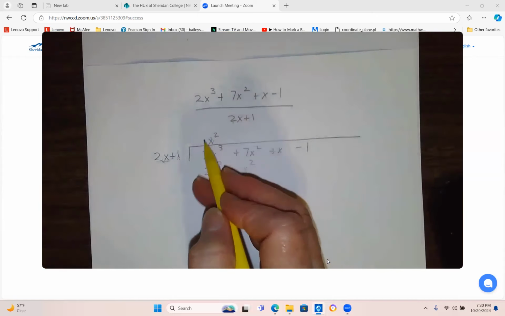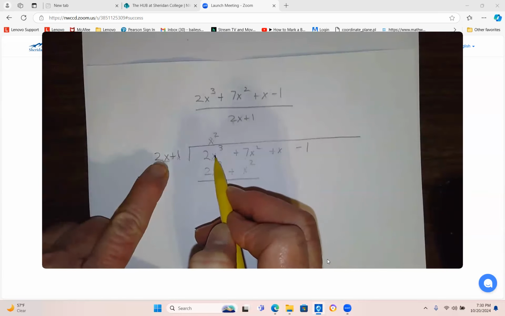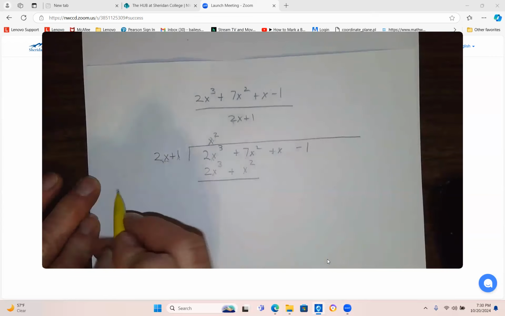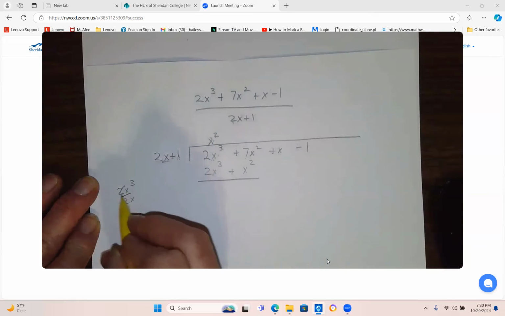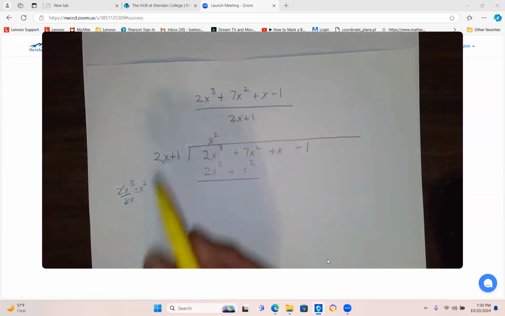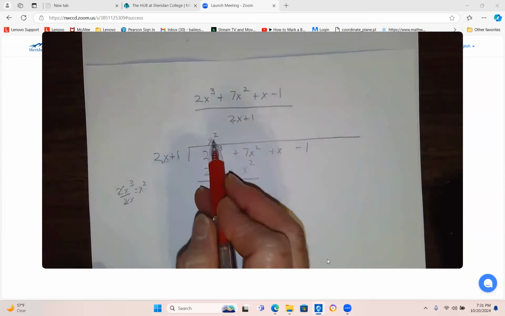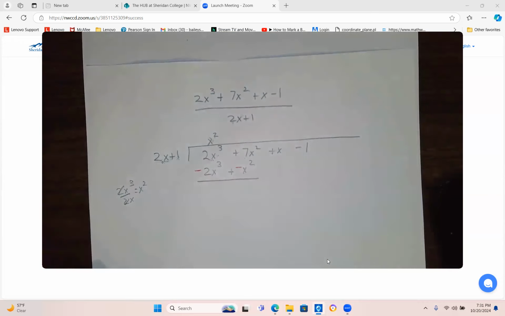Well, let's say you're having difficulty finding this. You can take this first term and divide it by this, and that'll tell you what this is going to be. So in other words, you can take the first term, divide it by this. 2's cancel, subtract exponents, you get x squared. So you can use division to see what you're going to multiply by, if that helps. Okay, now, I took the x squared times this, and then the x squared times that. Don't forget, in long division, you change the signs. In other words, it's subtraction, but remember, when you have that subtraction, you can change the signs and add.